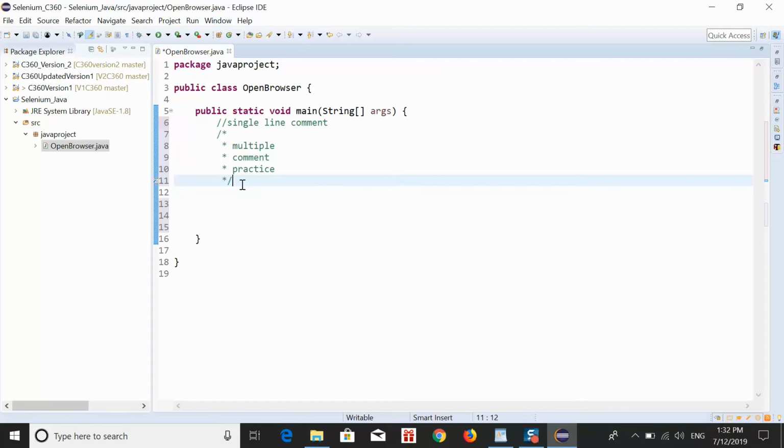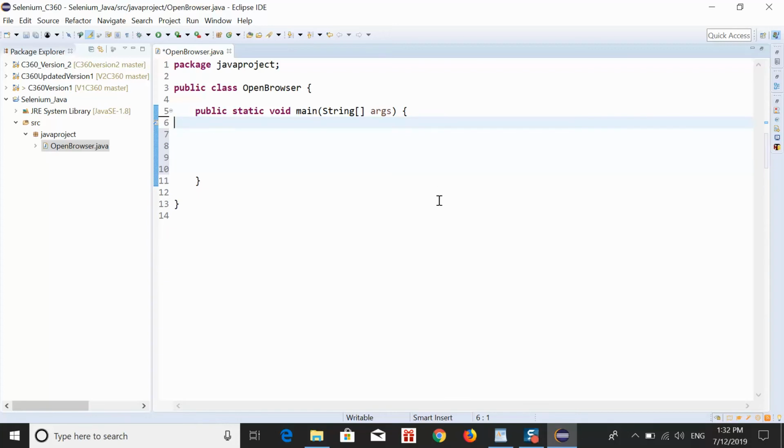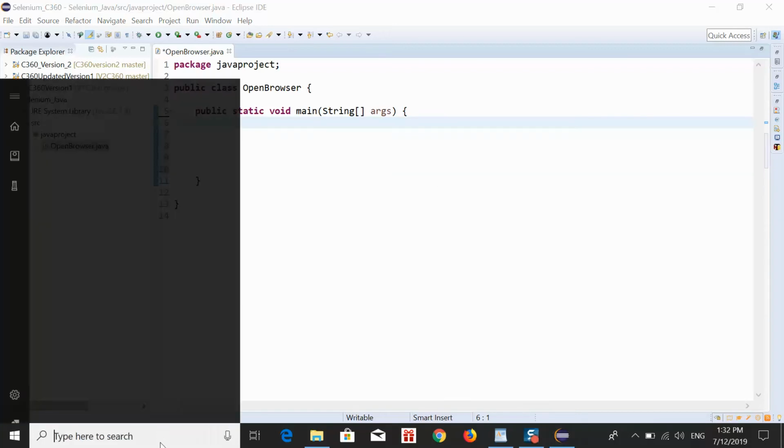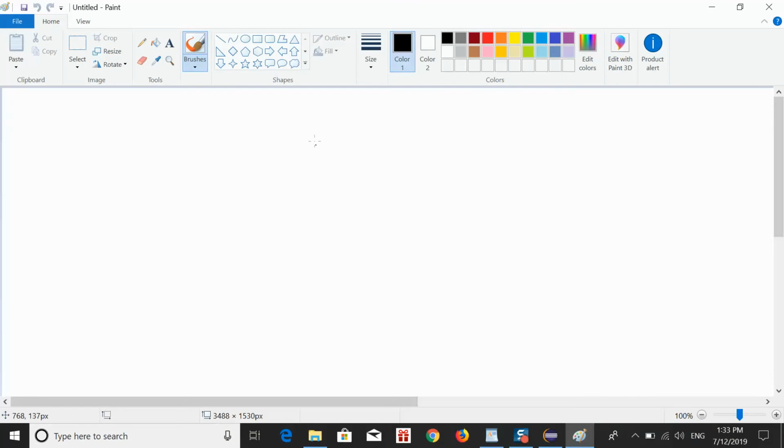Now for opening the Chrome browser, I have already said that WebDriver is an interface, right?